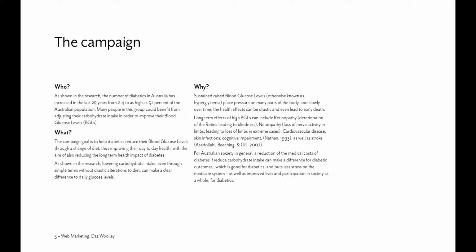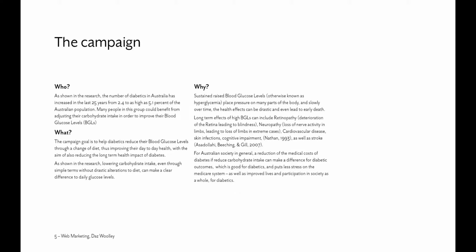The reason why? To help avoid those well-documented complications of high blood glucose. Things such as loss of nerve activity, leading eventually to loss of limbs, loss of sight, heart attacks and other cardiovascular problems, and of course stroke. And there are more outcomes not covered here. Plus, improved levels means less cost ongoing to both the individual and society.